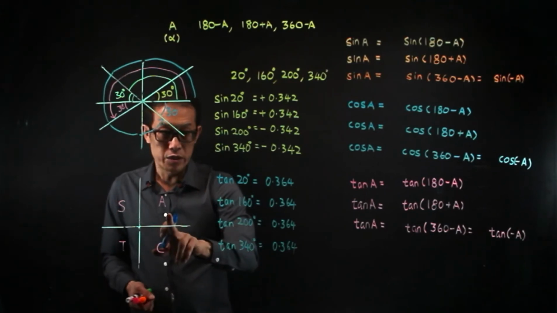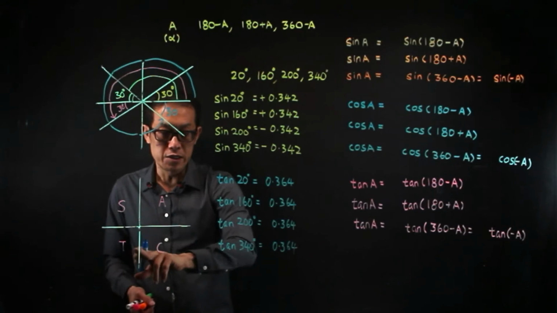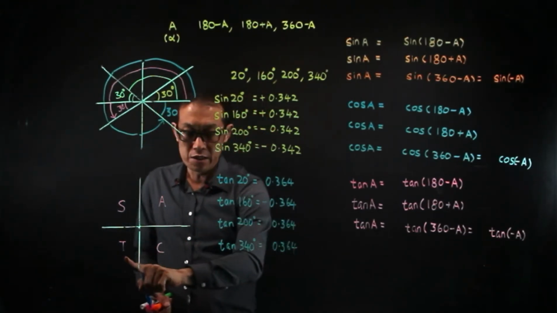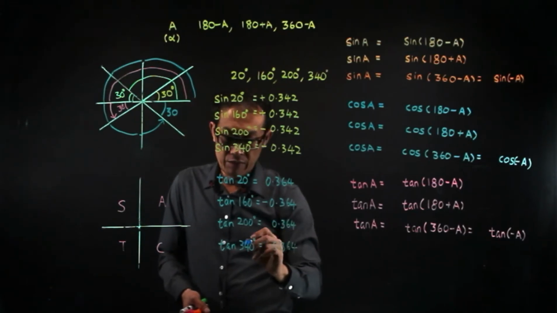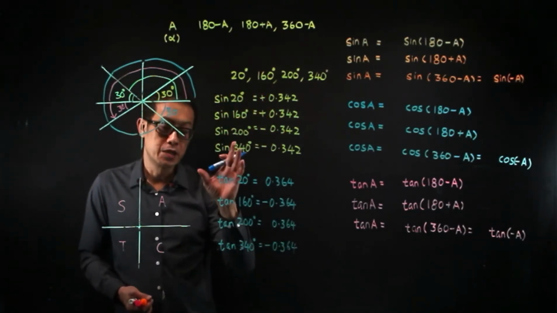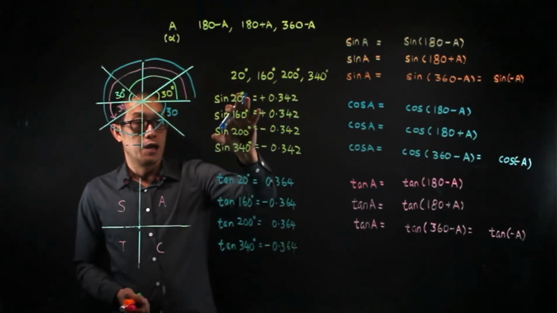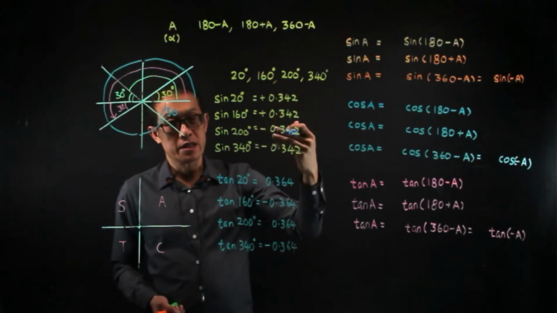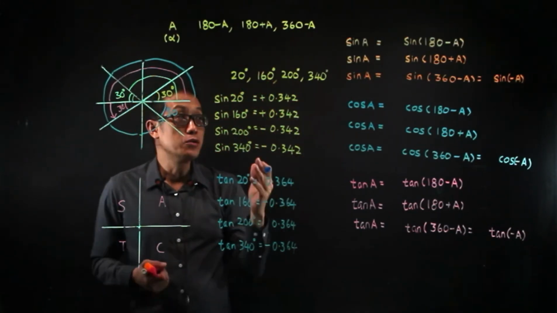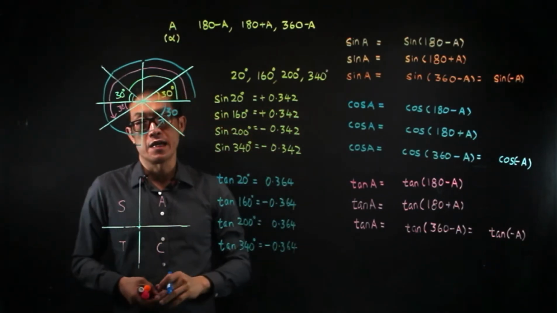Look at it. First quadrant, this is positive. Second quadrant, tangent is negative. Third quadrant, tangent is positive. And fourth quadrant, tangent is negative. Now the point I want to stress is, I think most of you don't have the problem with sine, but if they have the same basic angle, then you realize that they will have the same numerical value if we disregard the sign.